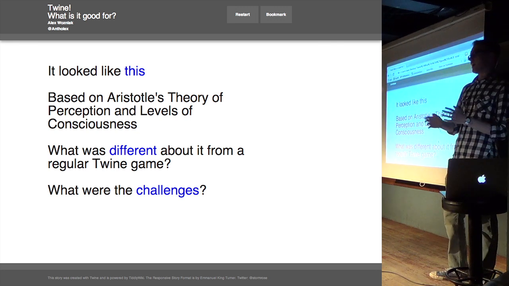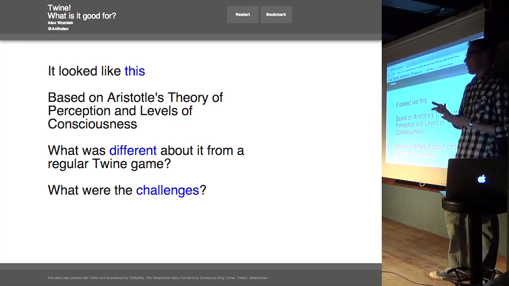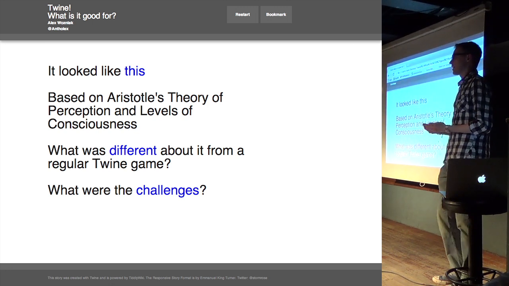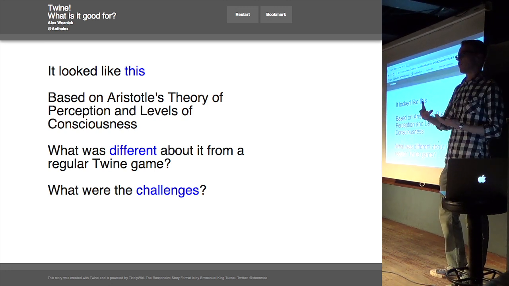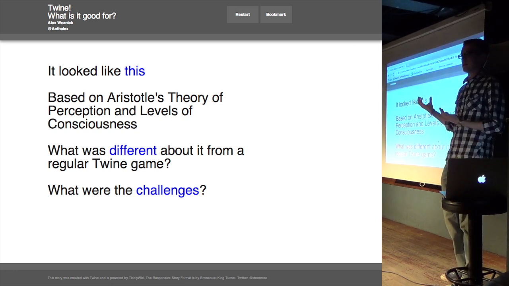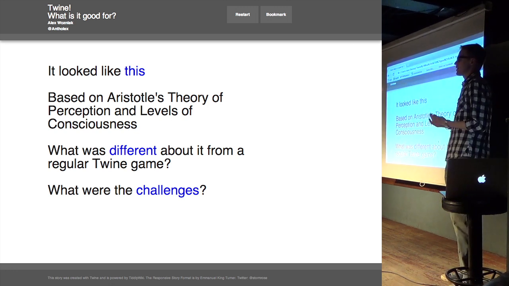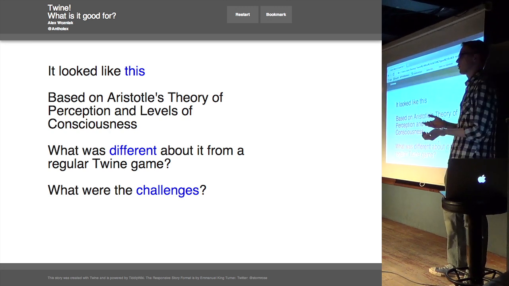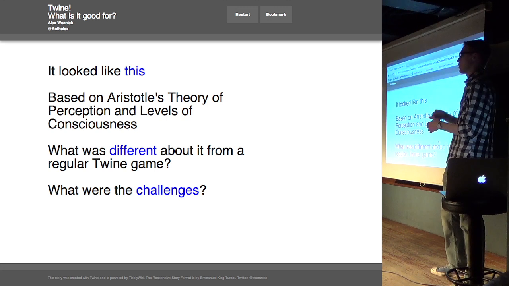So that was the game, and the game essentially has you climbing the levels of a tower as a being, as somebody with a guide attached to you. The idea is that your guide can only deal with emotions, whereas you really have physical reactions. And so it was that kind of split.